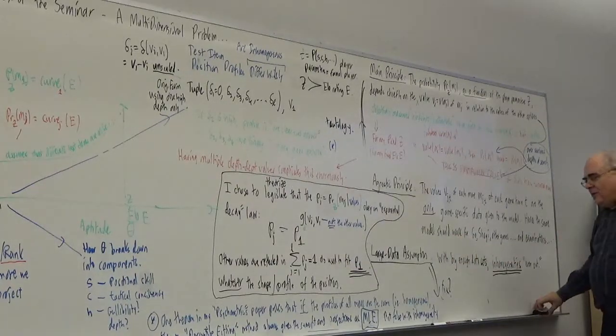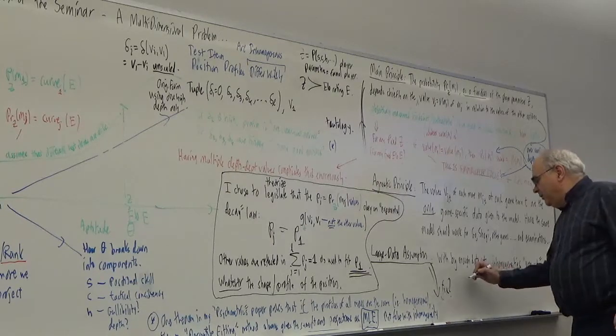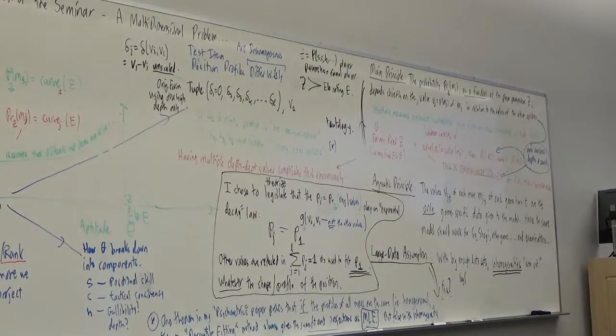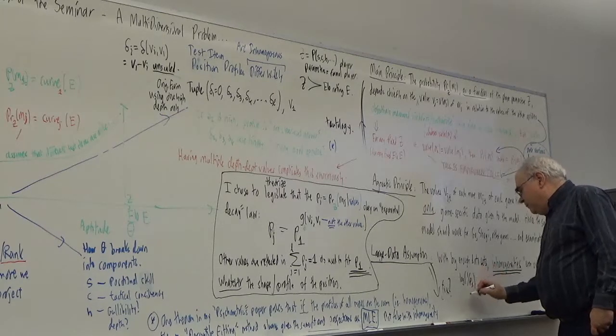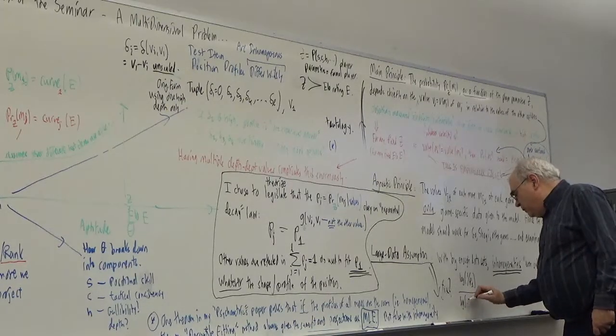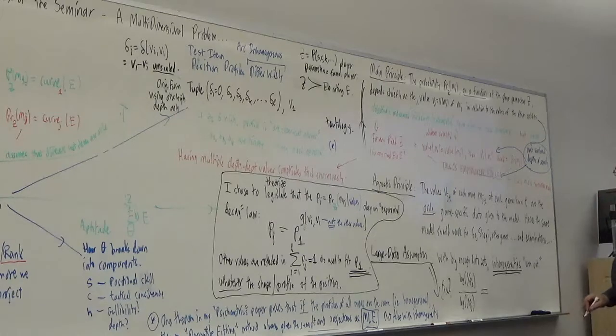And when you write that as an equation, if you take the logarithms of both sides, what you get from this is that this is the same thing as the logarithm. And I actually also like inverting the log. I don't like writing logs with negative values. So what this comes out to is that the log of 1 over p1 divided by the log of 1 over pj is equal to this function g.